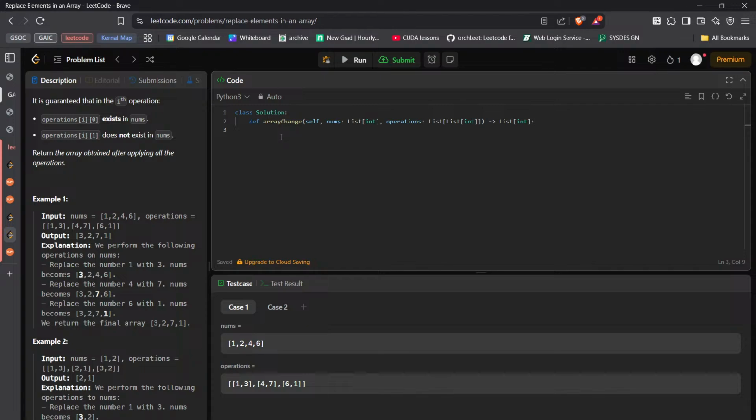Let's go by brute force. For A comma B in operations, nums of... I gotta remember this thing now. Or we can make a dictionary. It's a brute force approach.